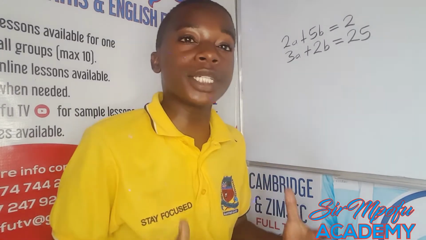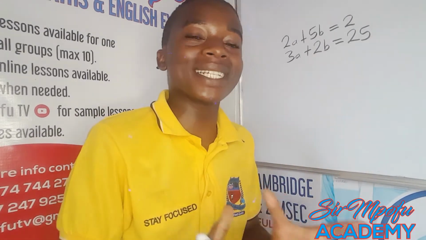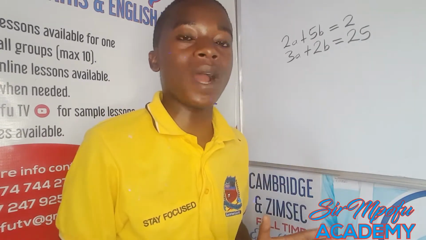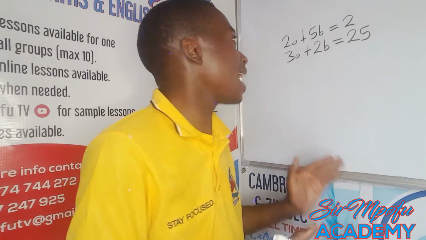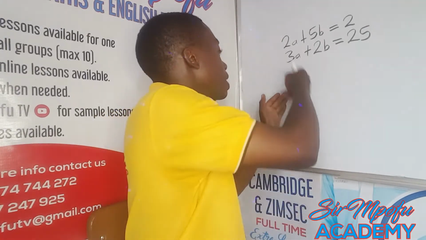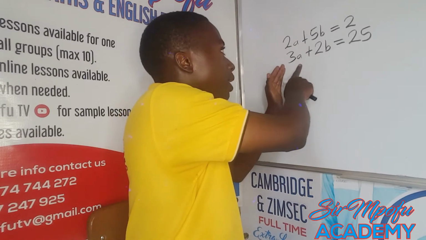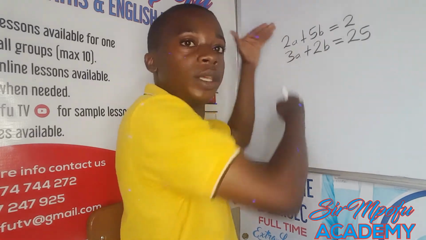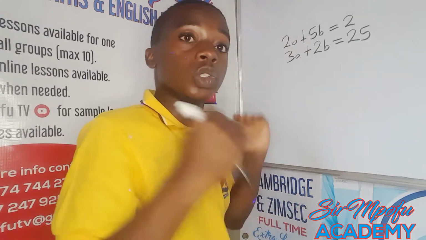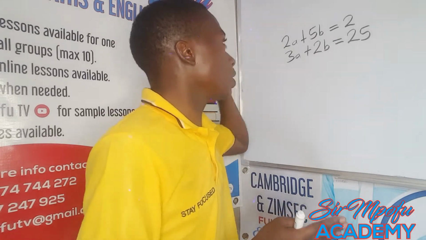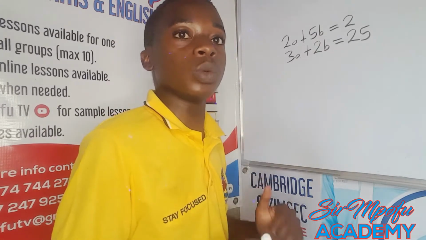In this lesson, I'm going to teach you how to solve simultaneous equations using the matrix method. It's very simple and straightforward. The first thing you should know is that your algebras should match. So when I'm saying they should match, as you can see, if there's A on top, there should be A down. B here, B here. You understand? If you are starting with A on the first equation, the second equation should start with A as well. The opposite is true. If you are starting with B on the first equation, the second equation should start with B as well.